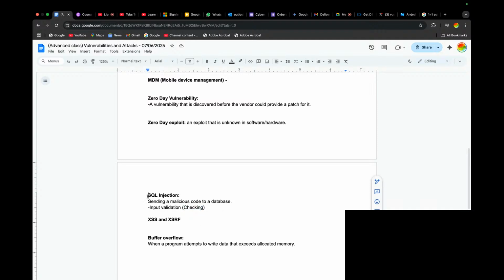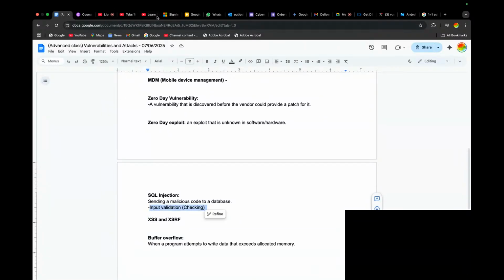So that's what an SQL injection means. You send a malicious code to a database. And the way to protect against it is to have this input validation.